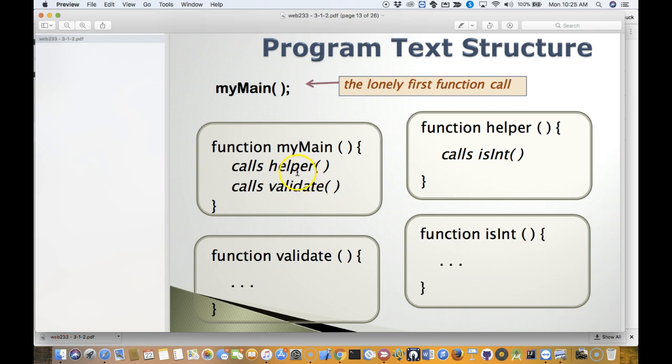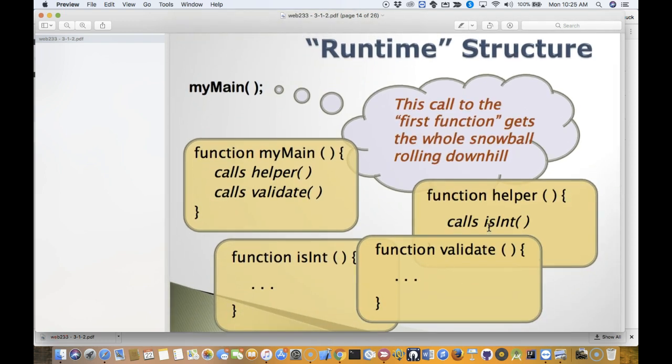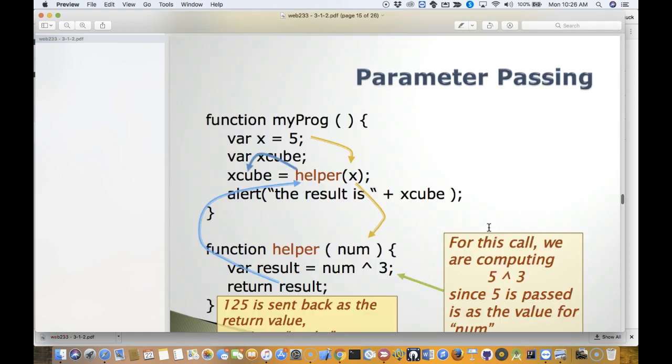And notice it calls helper and it calls validate in this example. Inside of helper, it also calls isInt. So myMain in this example gets the whole snowball running downhill within the application.